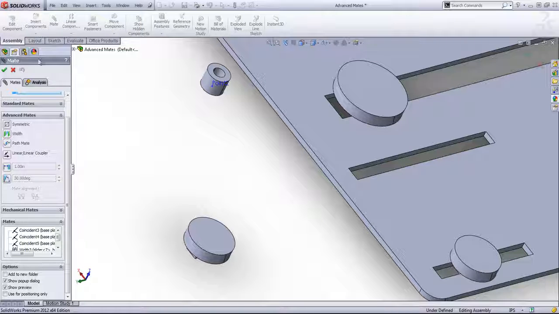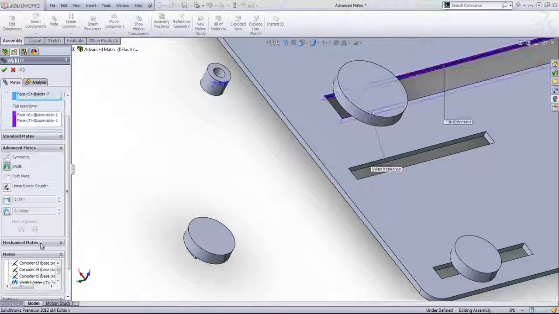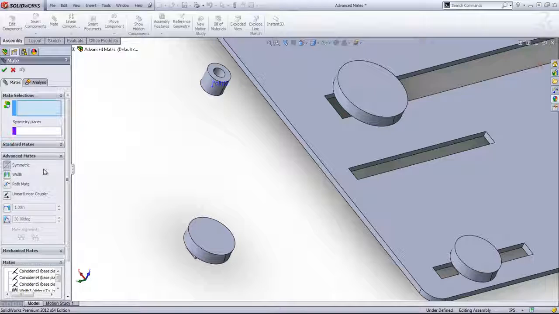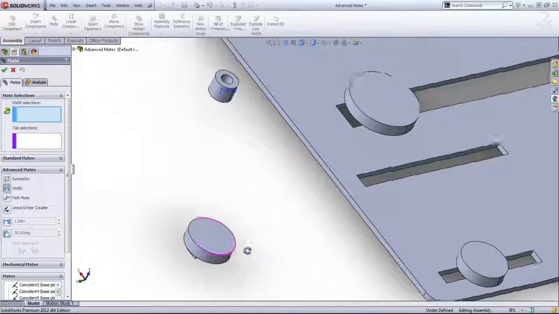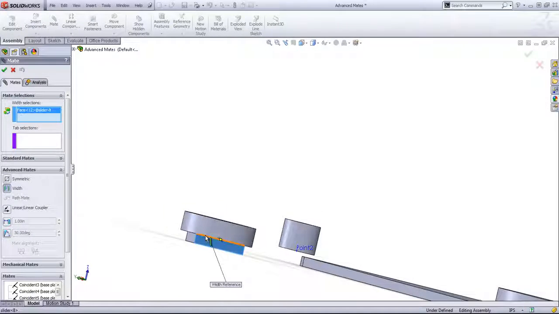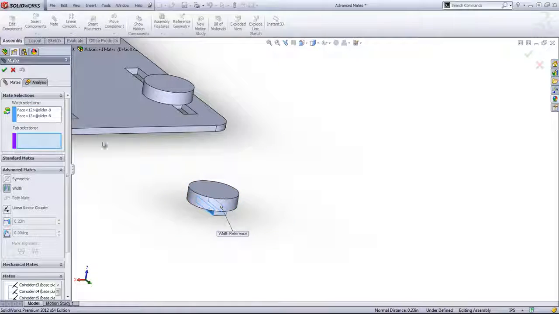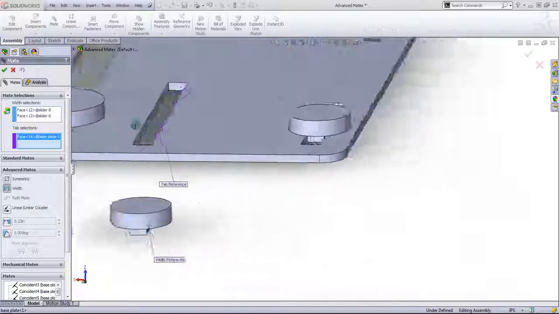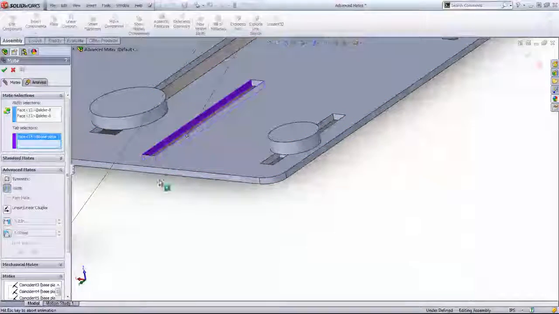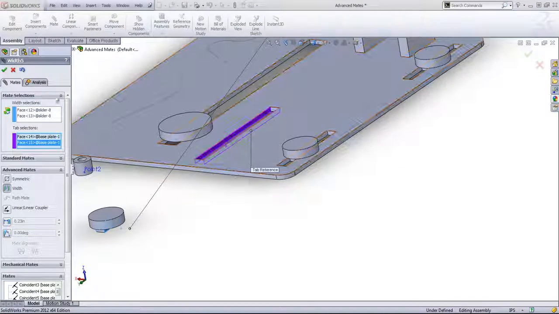I'll go ahead and hit the undo, and that'll undo that. And we'll choose to add another with mate. Once again, we'll choose the two sides, and we'll set our tab selection. And click OK.